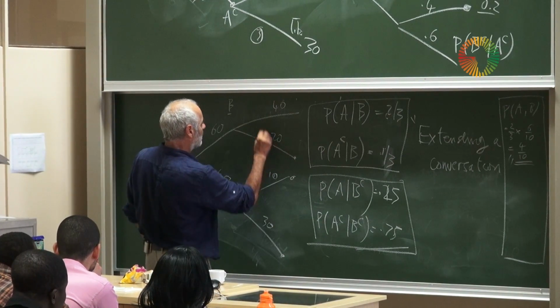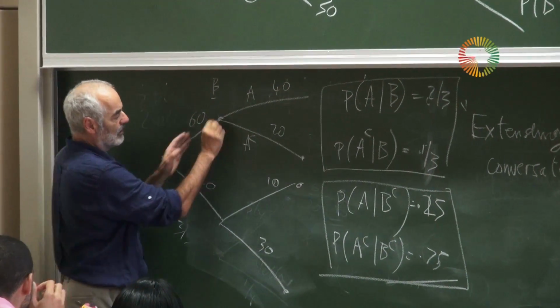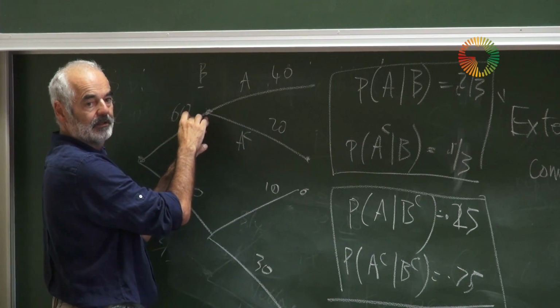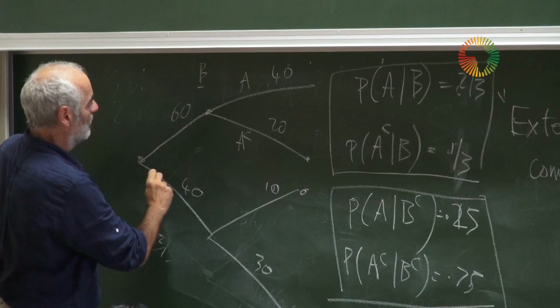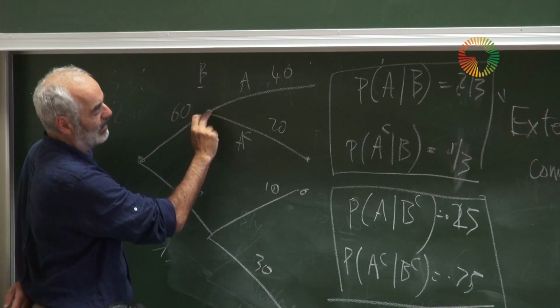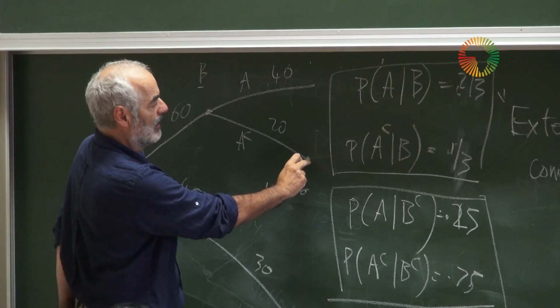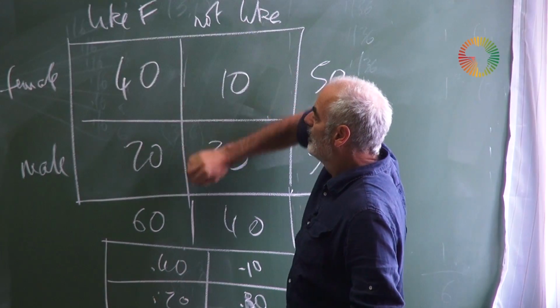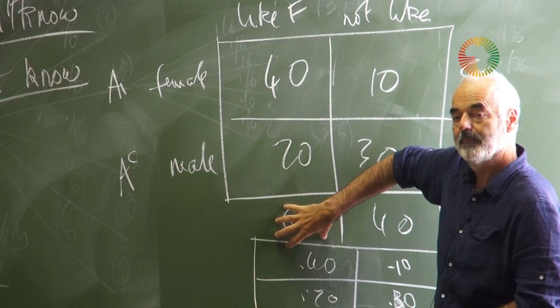Yeah, okay. That should be, this is A, and this is A complement. So I've come up here, I've observed B, that they like football. This is the probability of being a male, so of those 60 went down there, 20 went down there, so it's 20 over 60, which is 1/3. Is this B? No, that's B, and that's A. So this is conditioning on B, what proportion went down A complement there. Is that okay? So on this table you can think of it as, if I just concentrate on B, what proportion are male? So it's looking at that as a proportion of all of that. It's doing the same thing.